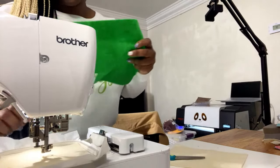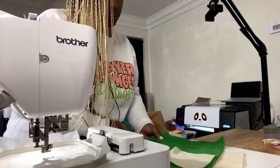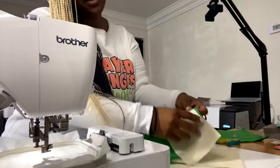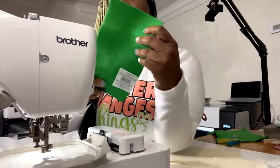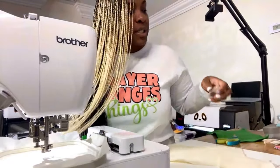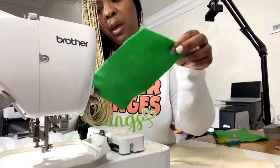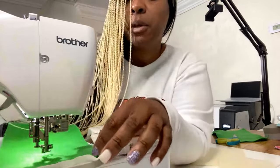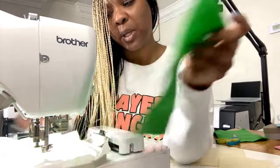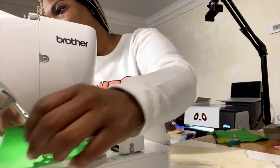So I'm gonna change this out for green, and I'm just gonna float this on top. I'm not actually hooping it. Brody's 10 needles. Yeah. If you're not familiar with the terminology, floating means you're literally just floating it on top of the hoop. You're not hooping it because we didn't place it. The only thing hooped is the stabilizer that we have. So now we're gonna just float it, okay?